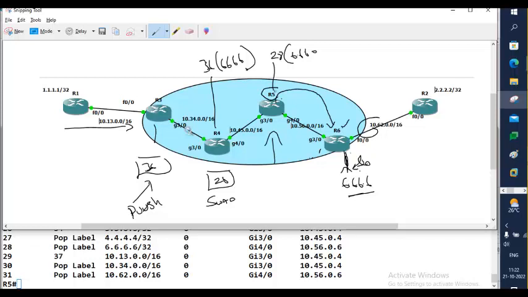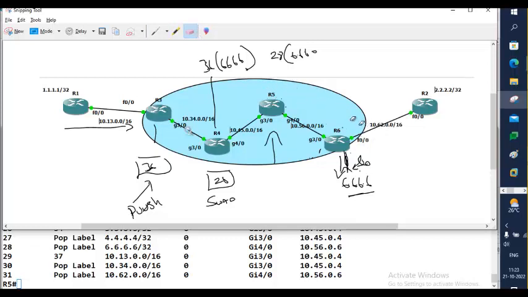If my very next router has some network connected, for those networks I have to do popping. If I send with the label, it has to do an MPLS lookup and then an IP lookup to deliver the packet. So two lookups you need to do. To avoid those two lookups, if I simply pop the MPLS header and send, it will do only one lookup, which is an IP lookup. That is why we need PHP, and PHP is enabled by default.